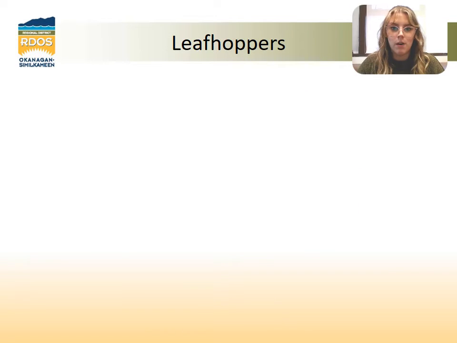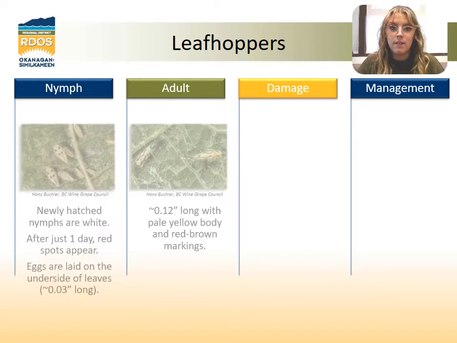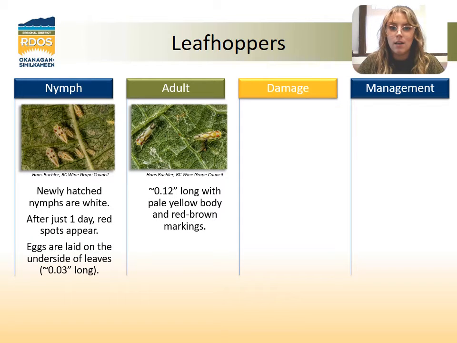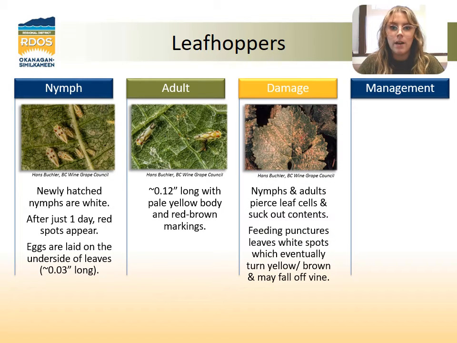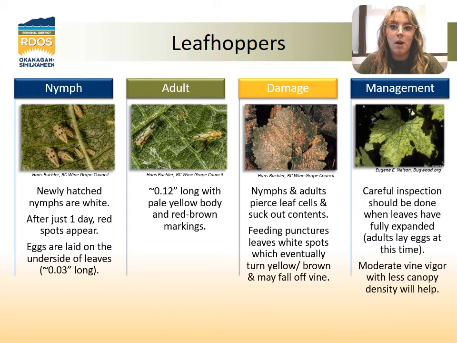Leafhoppers are among one of the more common pests in the Okanagan Similkameen for grapes. They are quite small in nymph and adult form, and both are pale in color with red to brown spots. Both nymphs and adults will pierce individual leaf cells and suck out the contents for nutrients. The damage is represented by white spots on the leaves that eventually start to die and fall off the vine. To manage this pest, one should continually inspect the leaves when they have fully expanded because adults lay their eggs at this time. Additionally, you don't want to have too much vine vigor as that will welcome leafhoppers — moderate vigor and less canopy density will help.